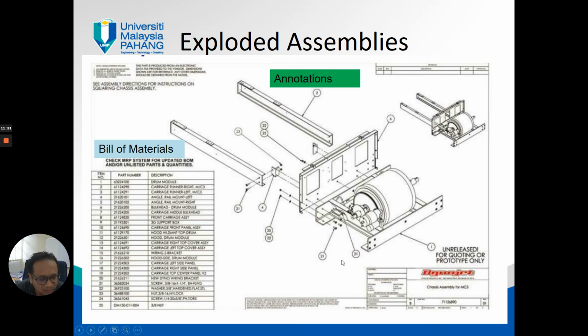So if you have gone to IKEA, for example, most of the time the drawing consists of annotation and bill of materials for you to read through and to understand. Even for us, even for others who do not have a background in engineering, they would be able to understand the requirements of the need for the bill of material as well as the annotation.